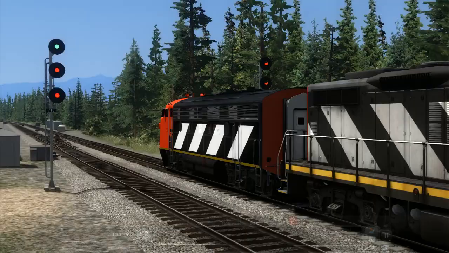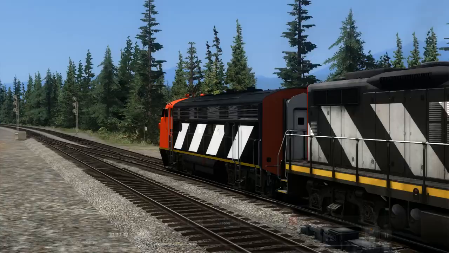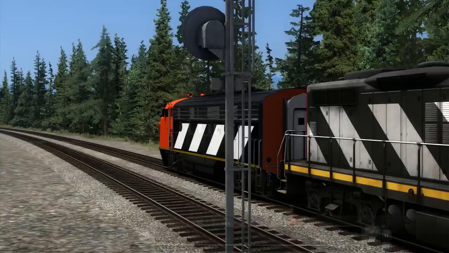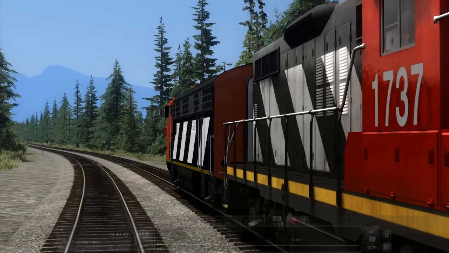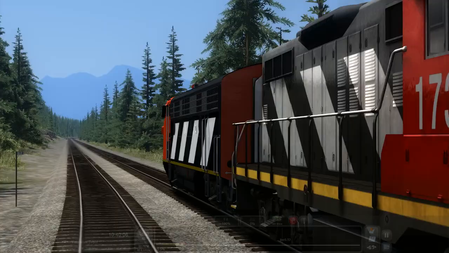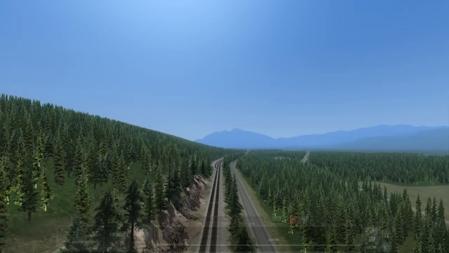Give it a little scooch here. We got a slight grade, two notches. CN Charles. Or Charles, as the French say. Two and a half. Here and take a sneaky peek at it. Alright, so it's way up there.